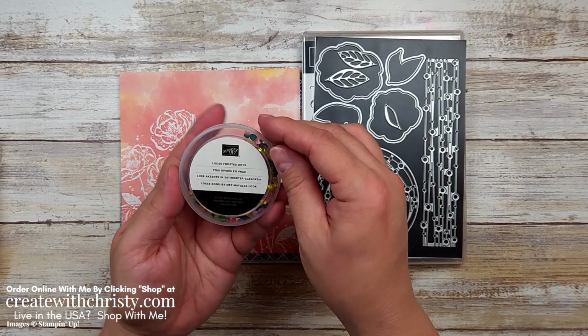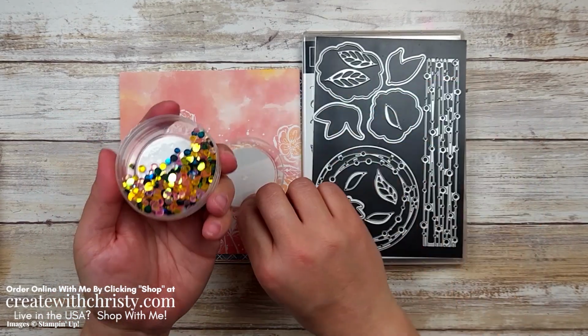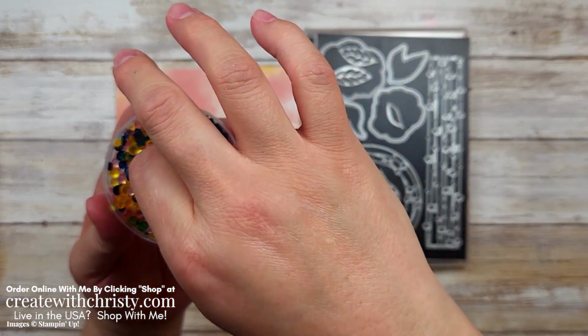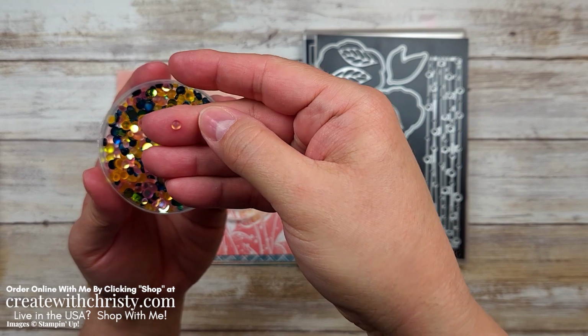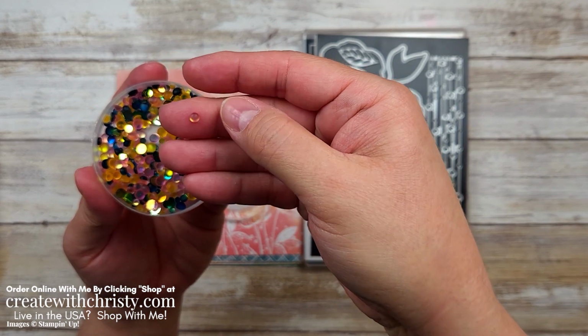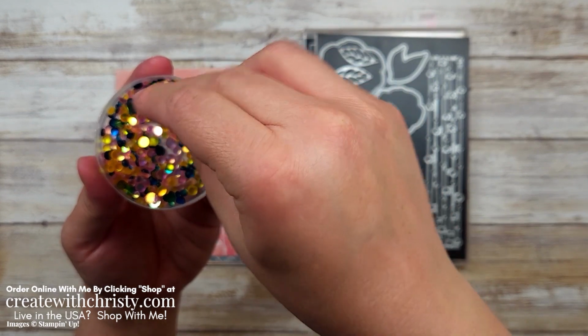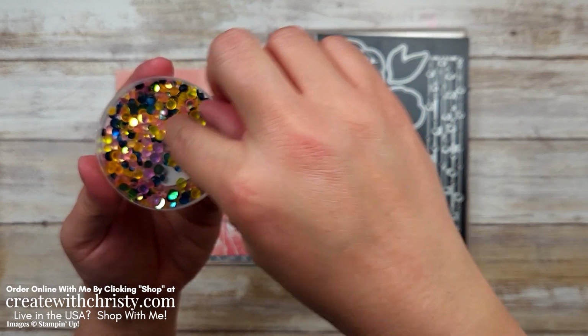And then it also comes with loose frosted dots. Now, I'm not using these because I didn't think they quite went with the shabby chic look. But aren't those pretty? I love how frosted they are. These could be used for shaker cards. They're large enough you could put a glue dot on the back, I do believe. I haven't had a chance to play with them.